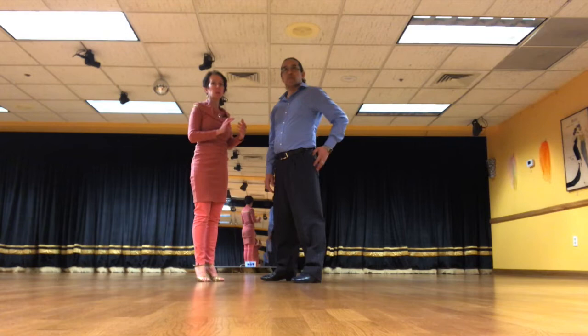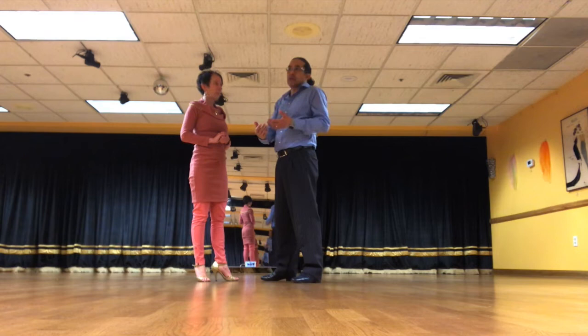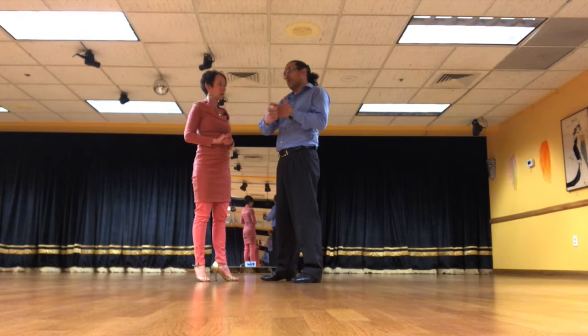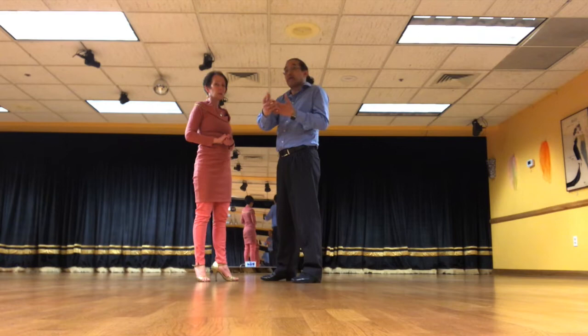The image you're going to keep is a close embrace, but don't confuse that with keeping it tight. It's not tightness. You're going to have a space because the sacadas need the space. Even if we are close, people are going to ask how you do the sacada in that close embrace. We do it in close embrace, but even in the closest embrace, if you open, exaggerating, 3 or 5 millimeters, that little space is going to always appear.